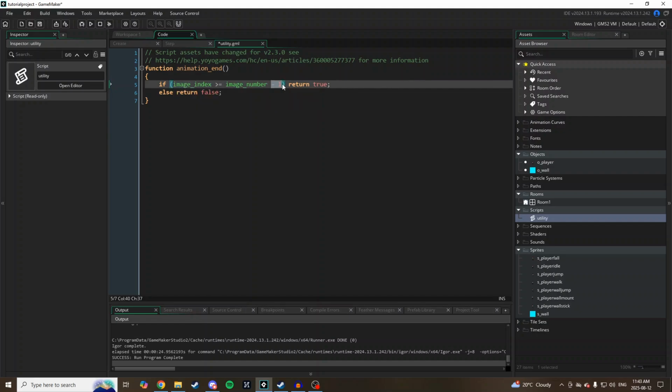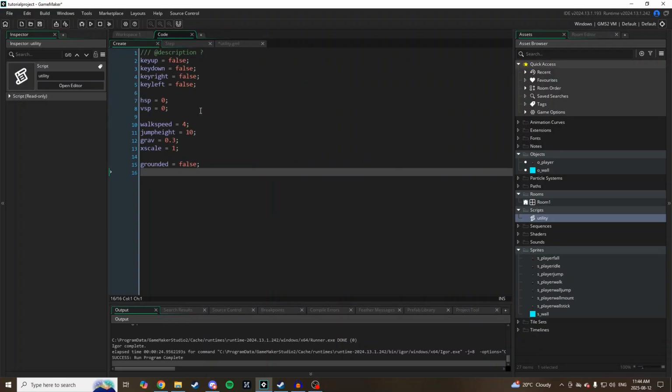That's why I'm subtracting 1. So if my image index is greater than or equal to the total number of frames minus 1, I'm going to say that my animation has ended. So true. Otherwise, false. And there's a reason why I am bringing in this script. I figured I'd get it out of the way.